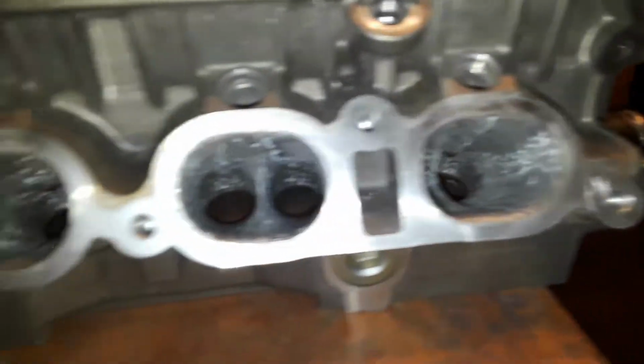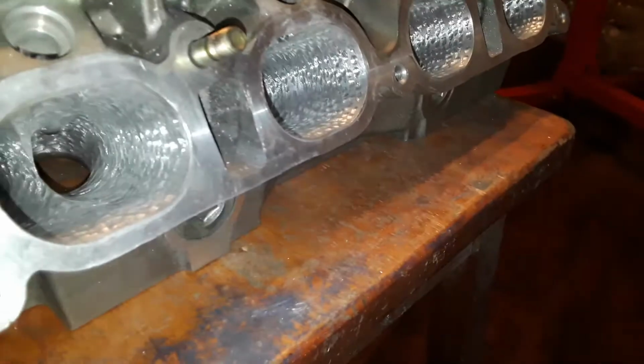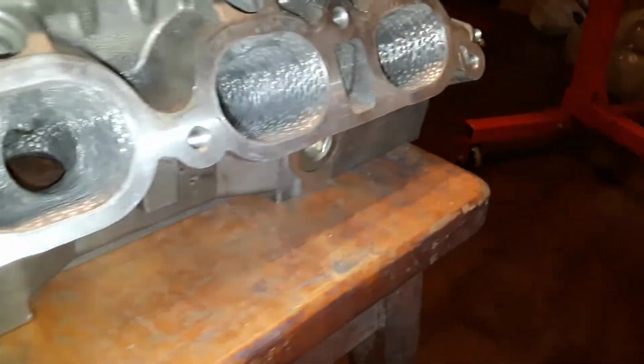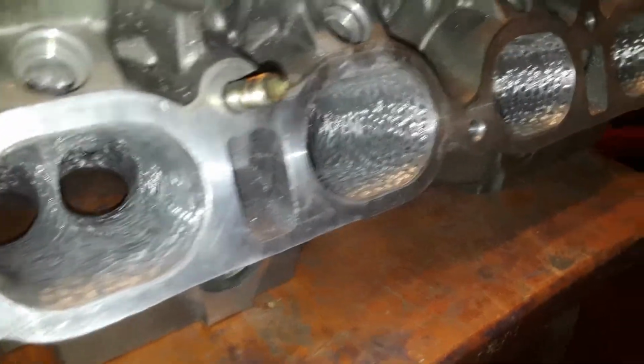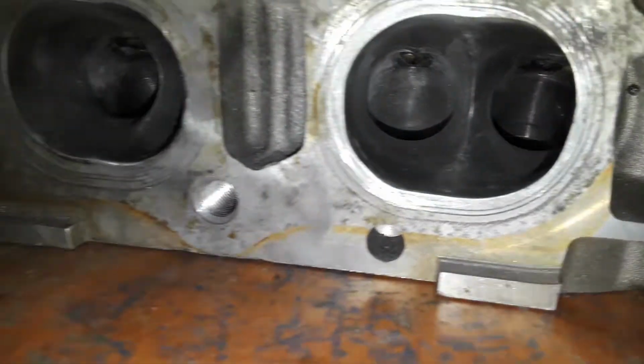This is the head from my 2cc. I don't know if you can tell, but I dimple ported the head. I did that all by hand. It took me like 6 hours. It's all the way down. I'm still polishing the exhaust. It looks pretty good in there. Pretty shiny.